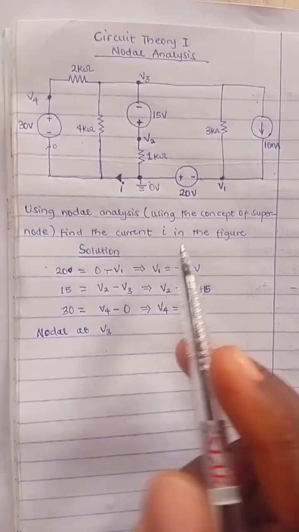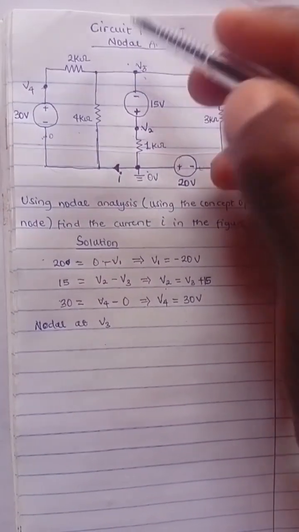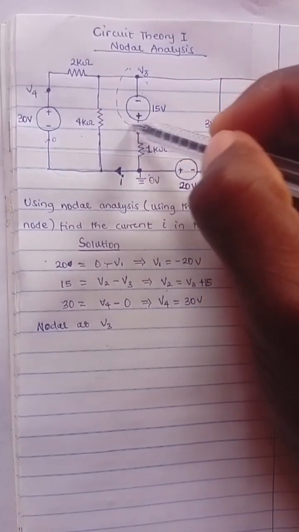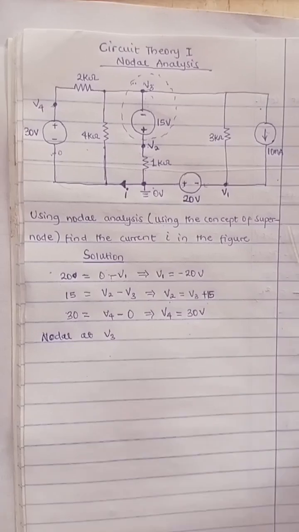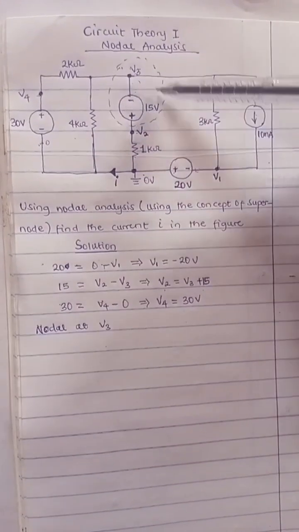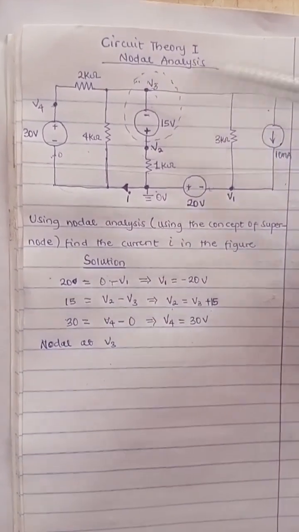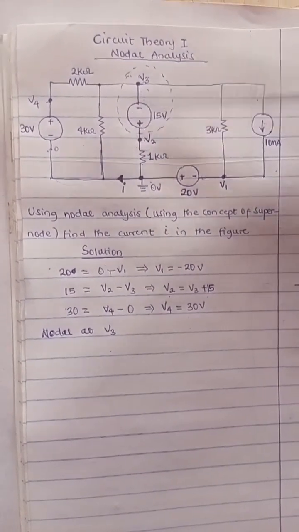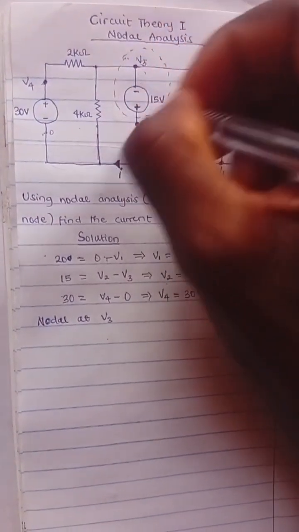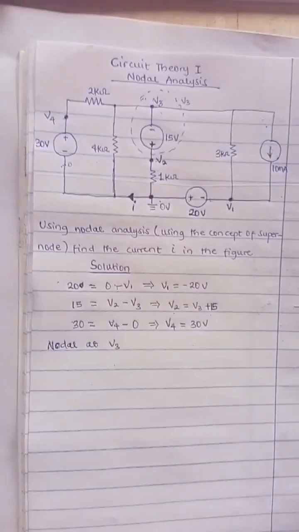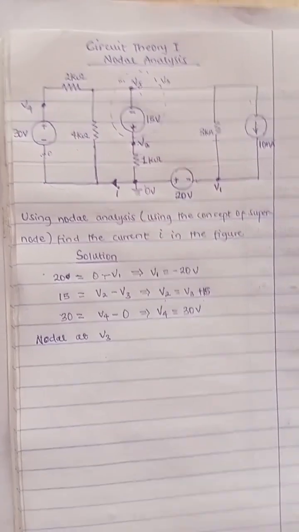By doing that, we employ the concept of a supernode. What a supernode simply means is this: this is considered a kind of simple node because it contains this voltage source. We want to take out that voltage source because we can't write a KVL equation through a voltage source. So this is the node we'll be considering, and this whole thing is node V3. Current can enter from here, here, and even from here, or leave, as the case may be.